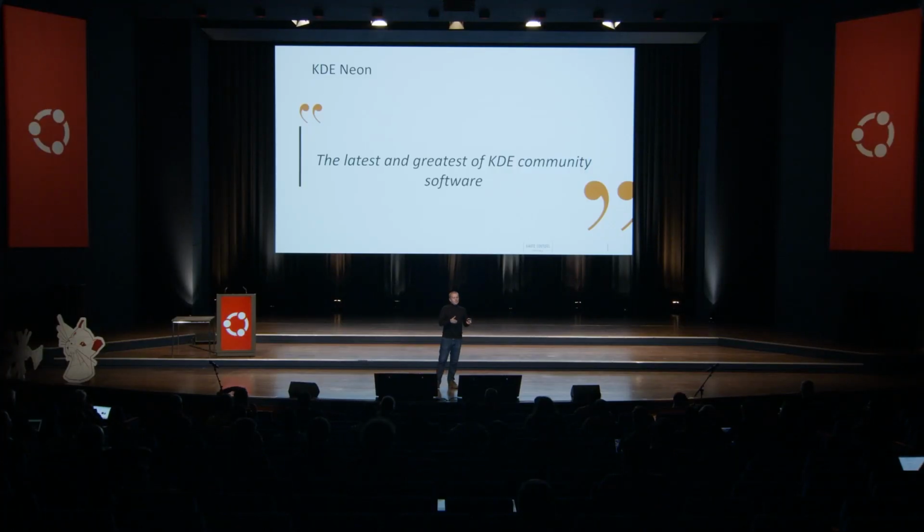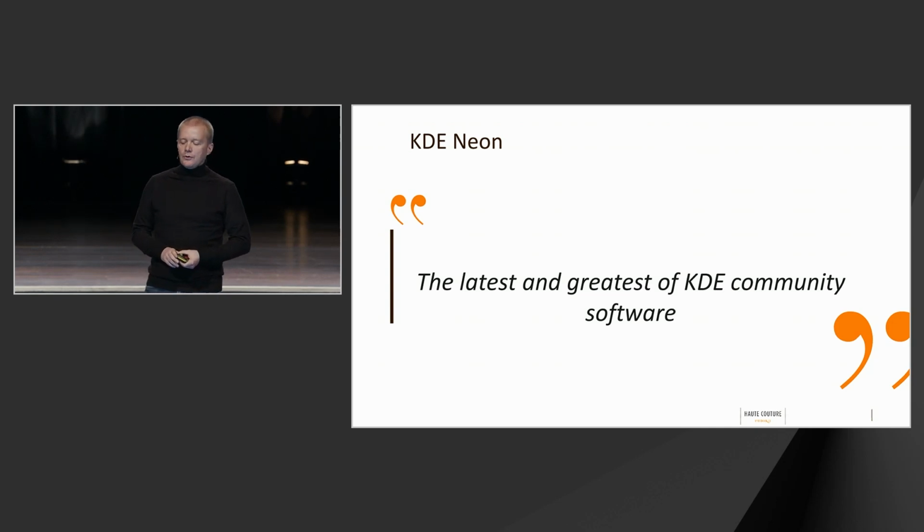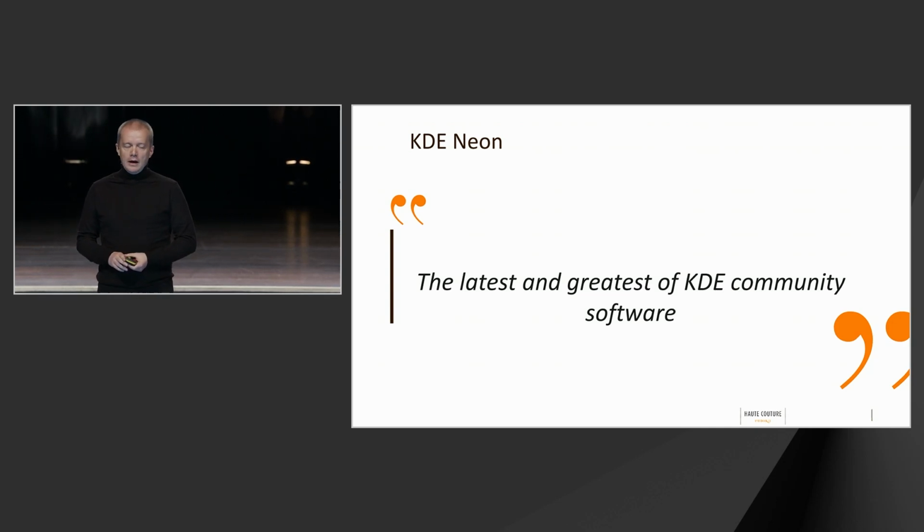Now, one part you might know a bit less about, that's KDE Neon. KDE Neon, that's the latest and greatest of KDE community software. This one is built on top of the latest Ubuntu LTS release, and it's a showcase of KDE exactly as the KDE developers intended. So there are no patches, there are no changes to the default settings when you're using packages coming from KDE Neon. And the idea is to get a stable Ubuntu base, but rolling KDE software. And you get a very up-to-date KDE Plasma experience thanks to that.